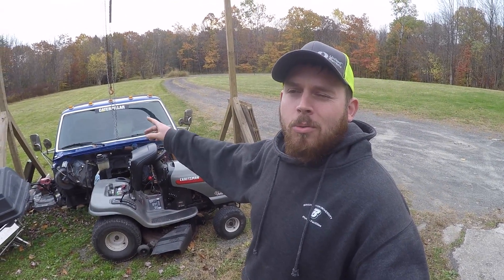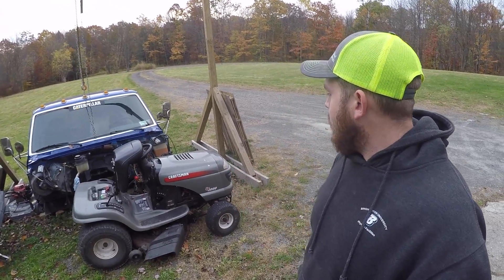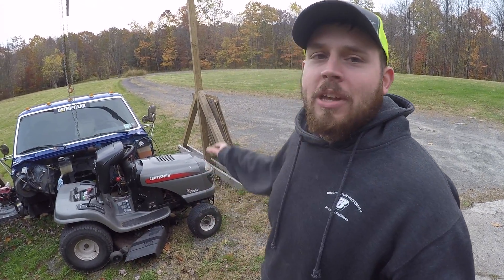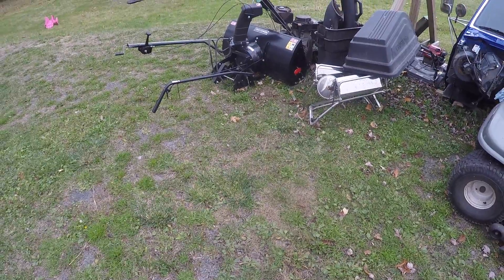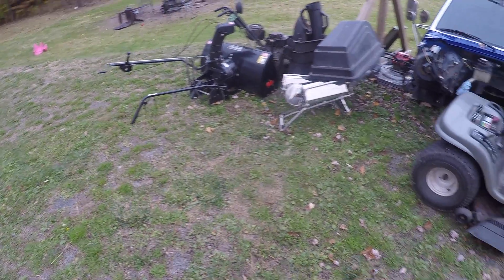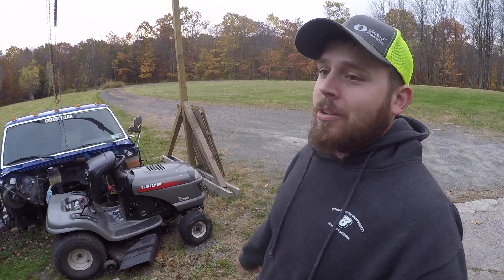Alright guys, so we've mowed the lawn now one and a half times with the mower since we put the head gasket in, and I checked the oil the other day and it hasn't dropped much if at all. So I think we got our issues sorted with the oil consumption — you can't smell it anymore. I did pick up a blower for it the other day on Marketplace, and all the bracketry and mounts to put it on the tractor — it says it's gonna fit and we got a booklet with it — so we're gonna be putting that on in the near future because this driveway is like 300 feet long and I didn't see myself shoveling it.